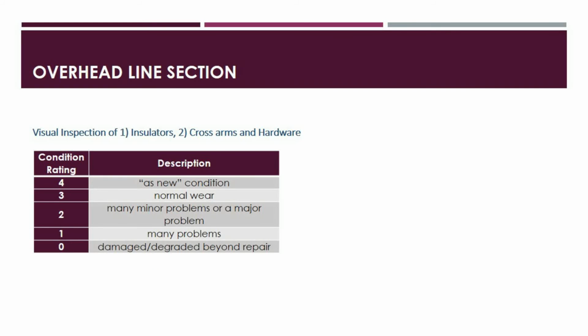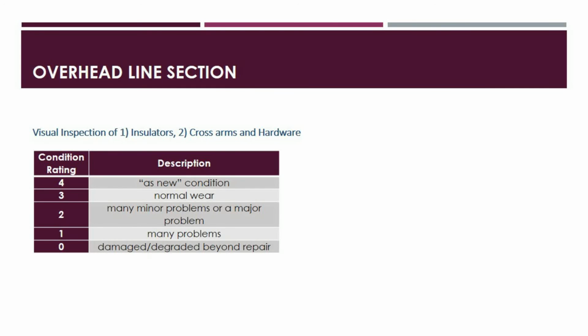Lastly, for the entire overhead line section, an overall health index algorithm is also constructed, capturing its numerous components such as poles, insulators, conductors, and pole hardware. Note that support poles are given a high weight in the line because the health index algorithm dictates pole as the most important asset in identifying the line section's end of life. Now, the health index of the poles in the line will actually be averaged out, and the health index for conductors are part of the health index for the line section.